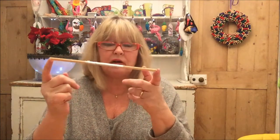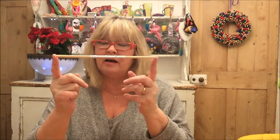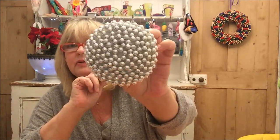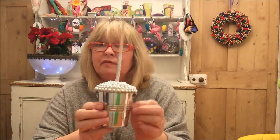Now our next thing is you need a dowel. I bought these again from Hobbycraft - I bought 12 for three pounds, about 12 inches, which is the regular one that they do. But I did chop off three inches. I've got a little hole in the middle there, so I'm going to poke that in there and push it right the way down. And there you go - it's all ready for your tree.